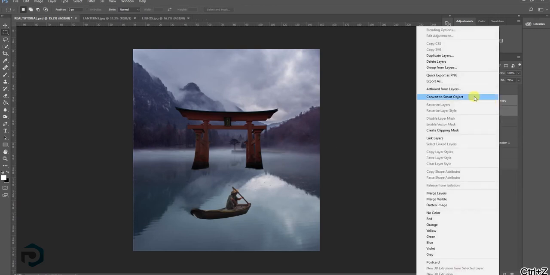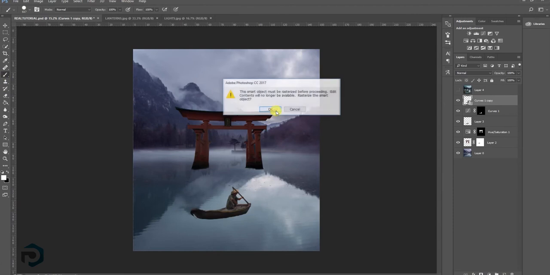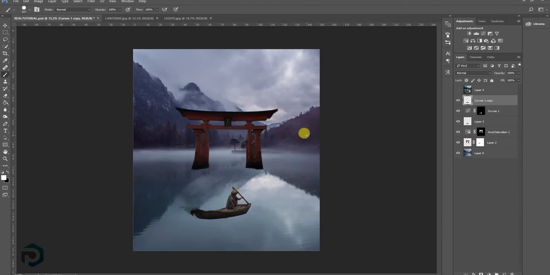So we're going to make a smart object like that, and then we're just going to take the smart object off. That's how I'm doing it. I'm sure there's a smarter way to do that, but that's just how I'm used to doing it, and that's the only way I know.